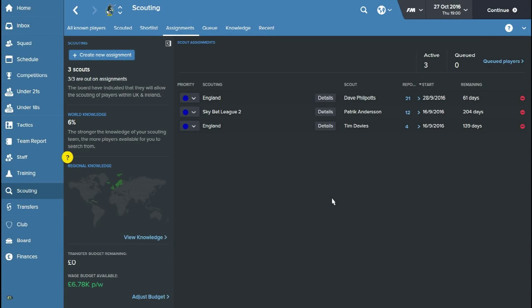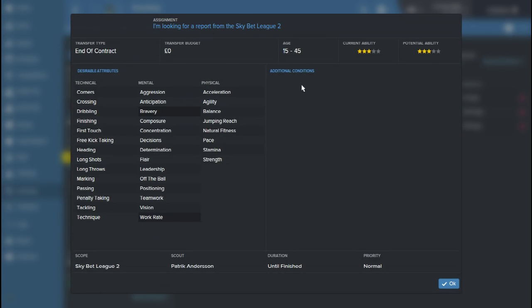My second tip is, what's a good idea to do when you are playing lower league football. Obviously, you're only going to be really looking at getting players on a free transfer or on loan. So it's a very, very good idea to scout the current league that you're playing in. I'm just going to click on the details here, but what you can see, I'm looking for players that have got a good enough current ability for the league that I am currently managing in, and I'm also looking for players whose contracts are going to be running out at the end of the season.